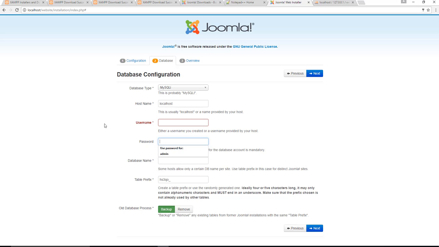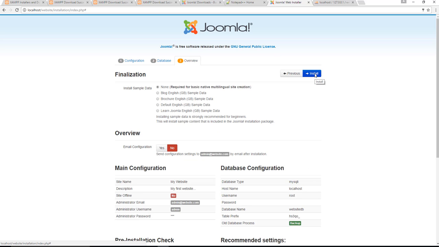This is remembered some old details. What you need to do for your MySQL database is insert the username, which is root. The username root does not come with a password, so you can leave the password blank. Now we need to connect it to the database we created, which is website DB. Table prefix will randomize. You can leave that as it is.